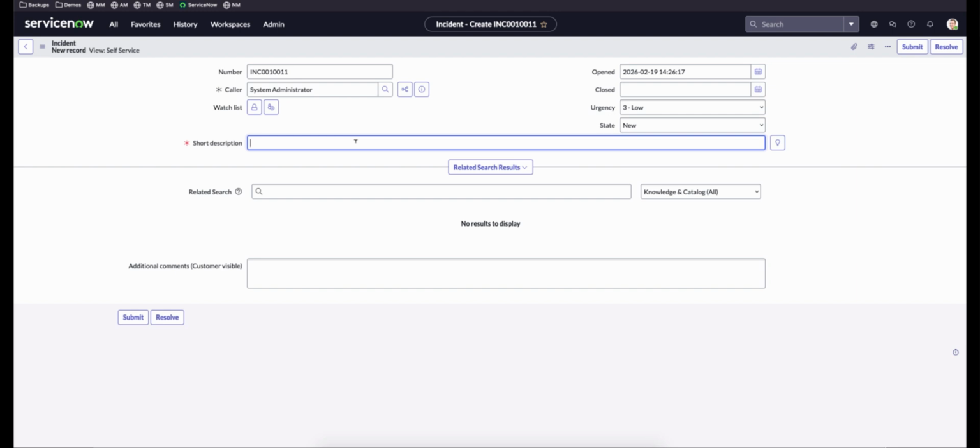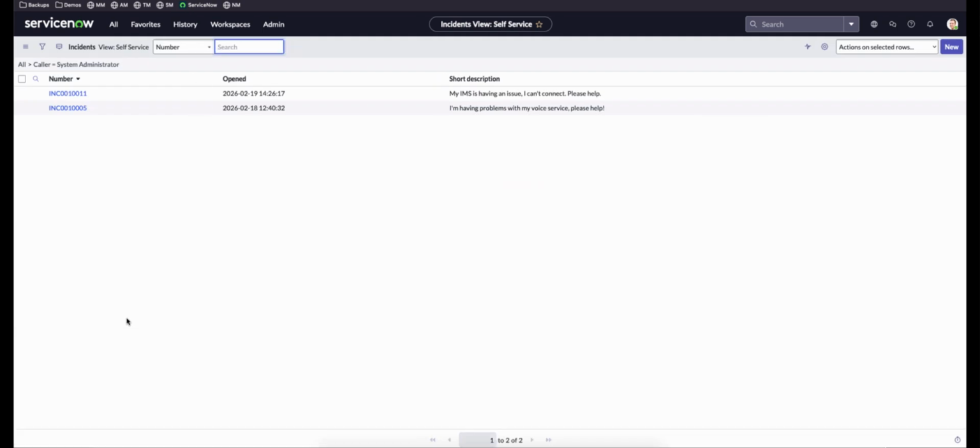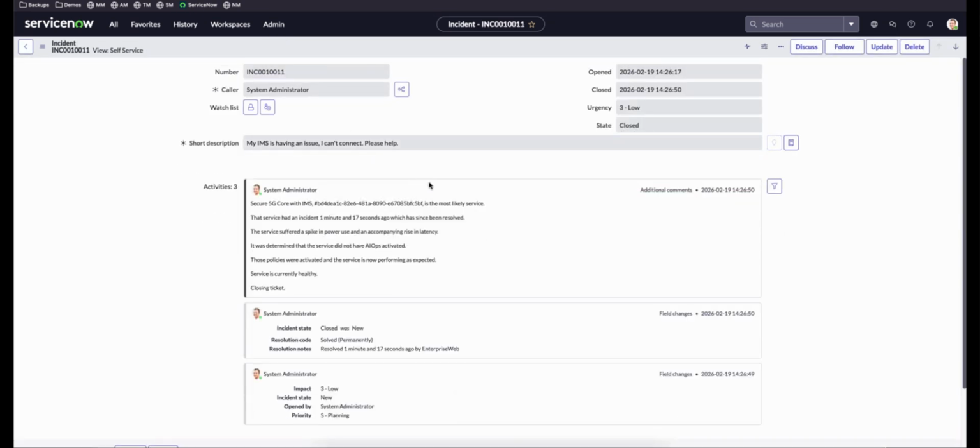Well, this is a scenario that the system is primed to handle. So if I were to say something like, "this is having an issue, I can't connect," what's going to happen now is that the system is immediately going to go back to those agents that we put together for service management, etc. It's going to look at that problem and cross-reference it with the system.